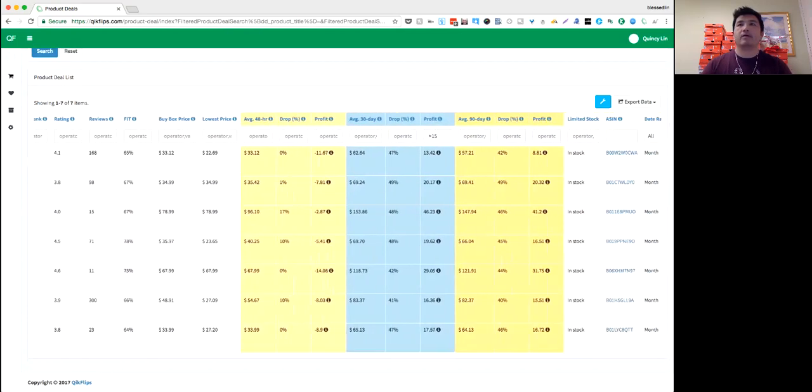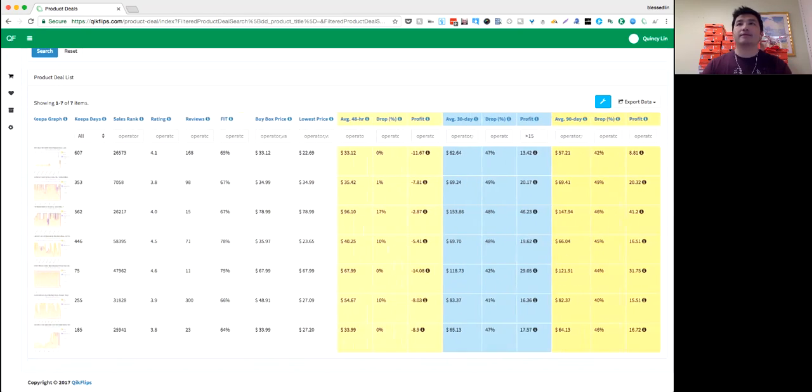So you can see the profits above. This one is originally, let's say, $15 profit. This little thing I need to take a look at this one. It should be more than 15. Okay, anyway, that's what it does.